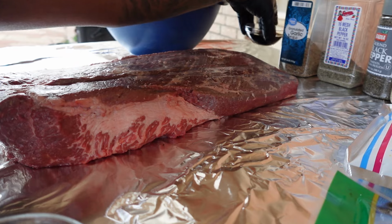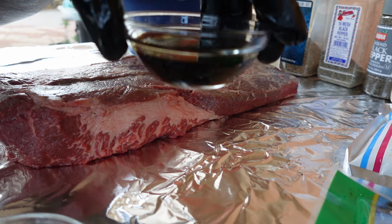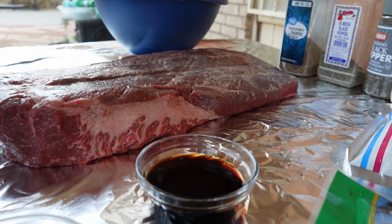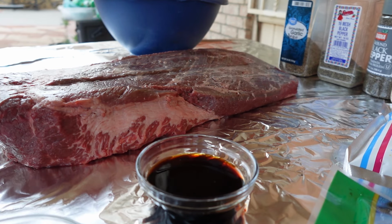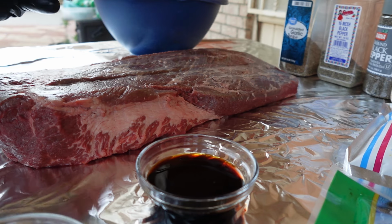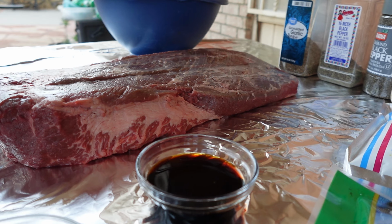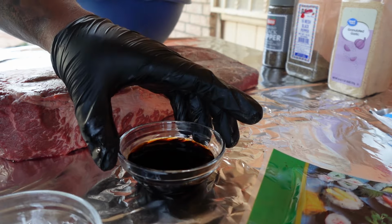I've got soy sauce. Soy sauce is another form of umami flavors. In here is actually natural MSG. So around my house, we use soy sauce for a bit of everything besides just Asian cooking. So let's get started and get this brisket seasoned. And I'm gonna show you how we're gonna bring this umami bomb brisket together. Stay tuned.